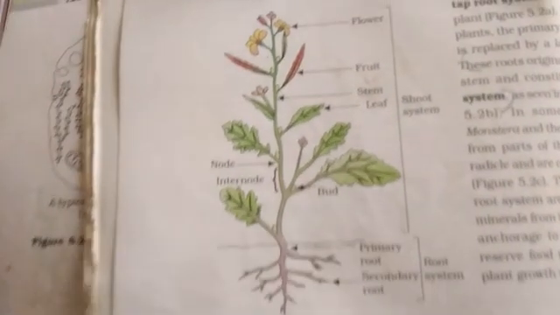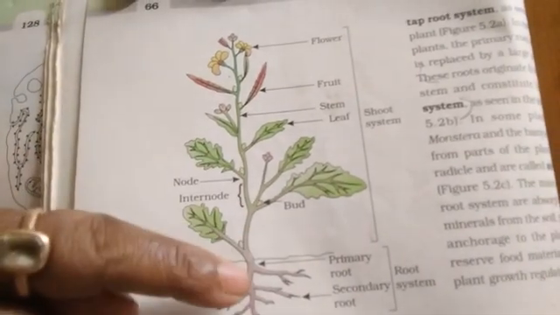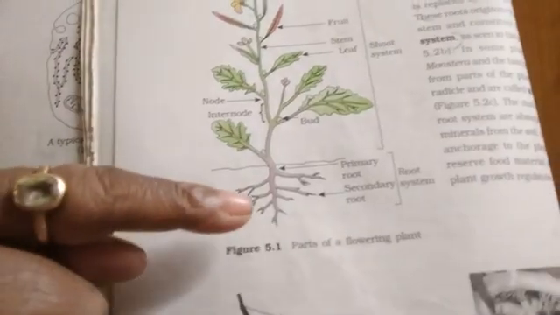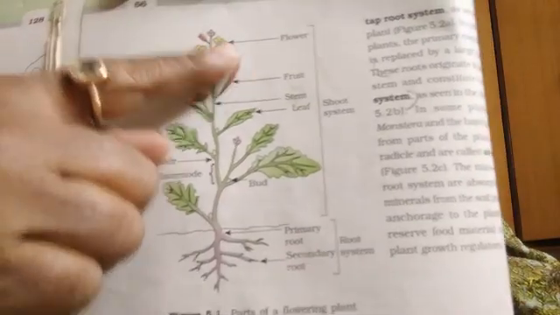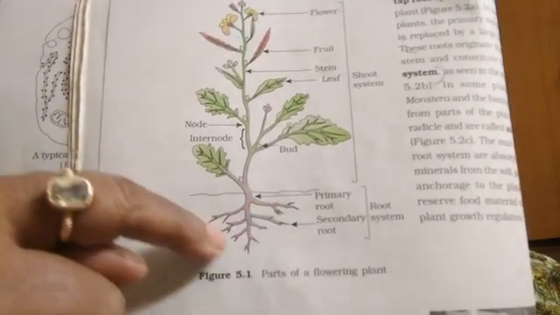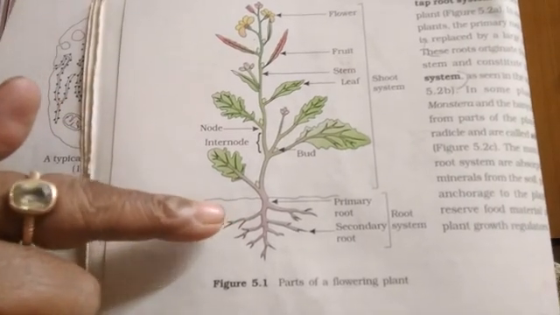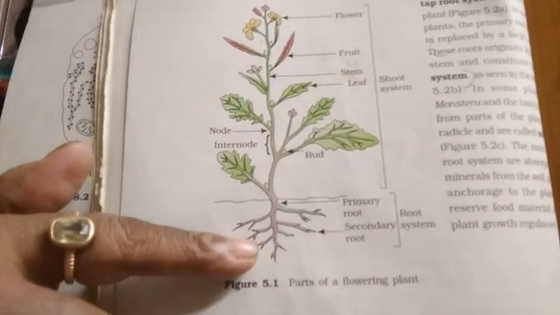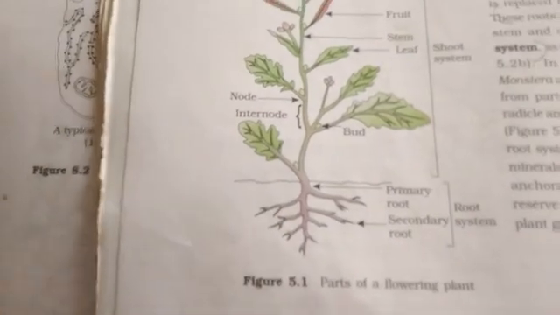Now, last day we discussed this flowering plant. You can see here this is the leaf, this is the stem, these are the fruits, flowers, buds, and these are the roots. So this forms the root system and that forms the shoot system. Today we are going to discuss mainly the root system. You can see this part is under the ground, the part of the plant which we don't normally see, and it is not green either. So this part forms the root.